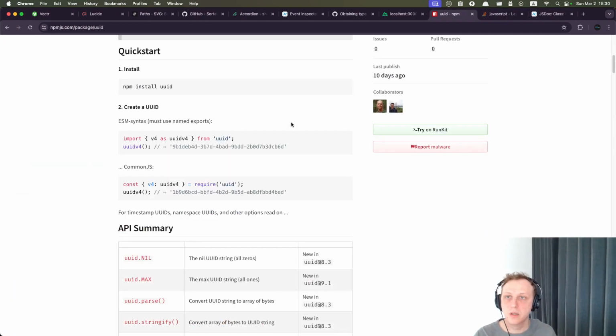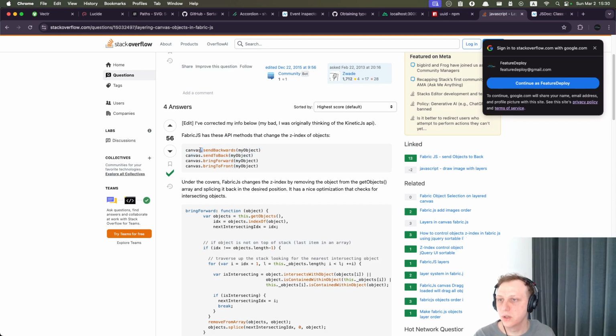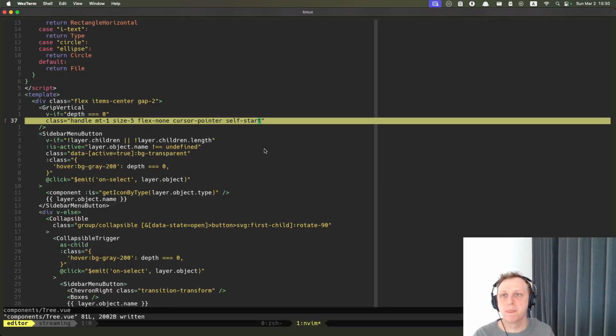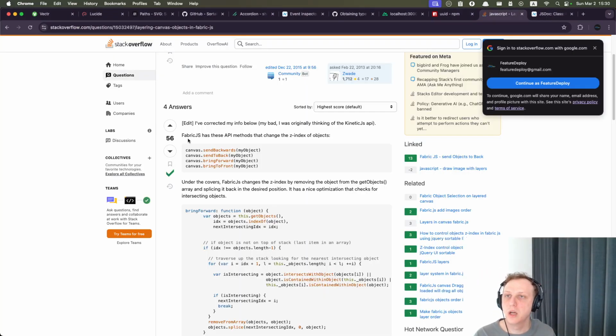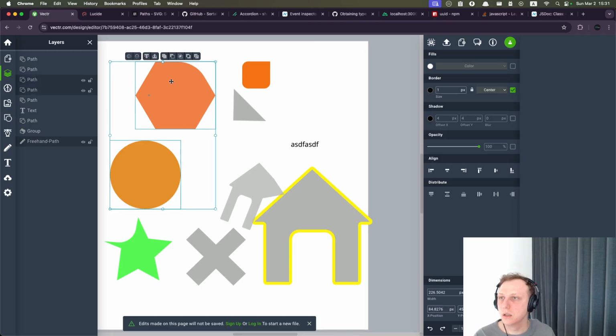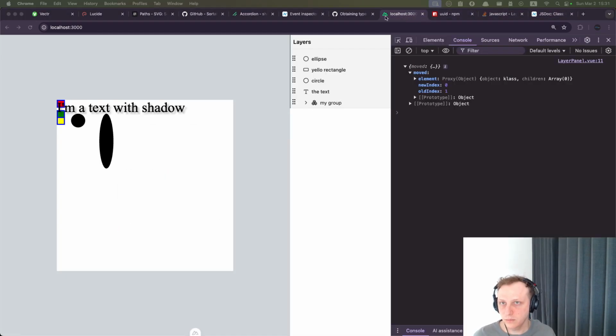Let's see. I may want to have a wrapper of those functions for the object. And this is send backwards, send to back, bring forward. So this requires to have only one object, I think. Can you do it with multiple objects? Even if you do that, what would be the result? Yeah, send to front and send to back. So they're just taking them and putting them on top, right? Send to front. Oh no, it's just moving them one up. Yeah, it's moving them only one up. I'm not sure. I still feel that this would be easier to use.